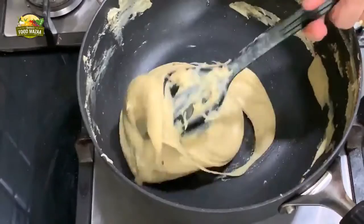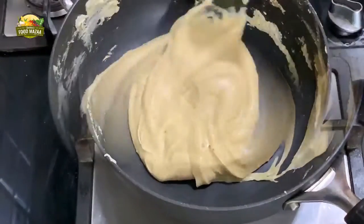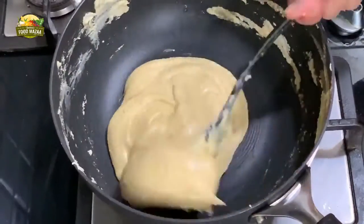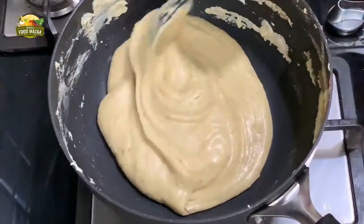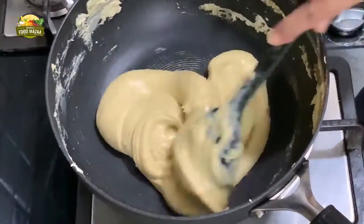Making sweets at home requires a lot of patience, but the end result is worth it. You are satisfied that you have made something for the festive season, and homemade mithais are always the best, especially these days when we are avoiding buying any food stuff from outside.